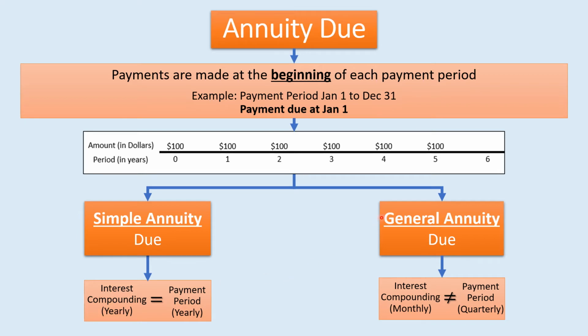Now the topic of this video, which is general annuity due: in this situation, the interest compounding frequency and the payment period frequency are not the same. They're not equal to each other. So if this one's monthly, this one's quarterly. If this one's semi-annually, this one's annually, right? They're not the same. So what we'll have to do is calculate a new interest rate that matches the frequency of the payment period. And when we do that, we'll be able to calculate the present value and the future value of general annuity due. So let's go ahead and see how the formula is derived so that we can calculate the general annuity due questions that I want to get to.